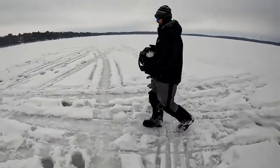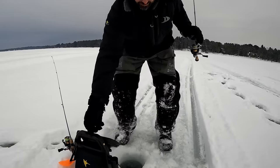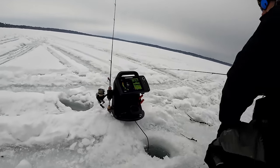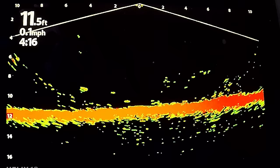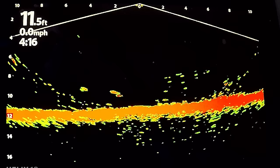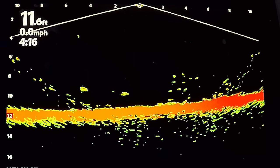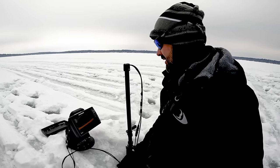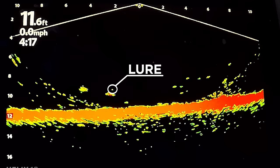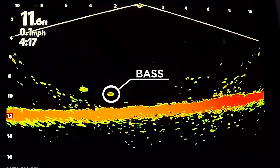But if I'm hole hopping like I am today, I still really like having the traditional Helix 7 ice setup. That way it's a lot easier to be mobile with that one. But really, ooh, here's a bass right here. If you were going to choose just one piece of technology today for ice fishing, gosh, that was a big fish, it would have to be the Mega Live unit. It is just absolutely stunning what you can see, what you can learn. It's an amazing, amazing piece of technology.